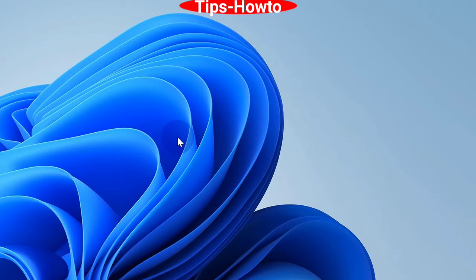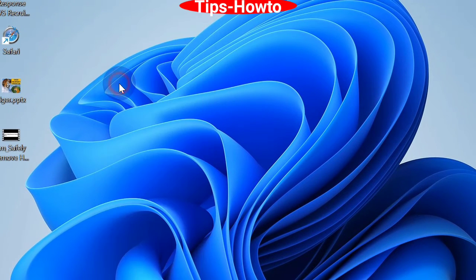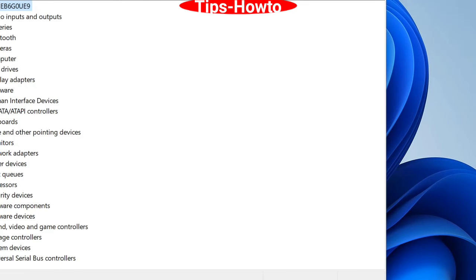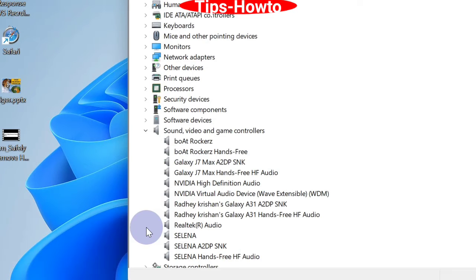And the fifth one is update the sound driver. Again right click on the Start button, choose Device Manager, and go to your sound driver installed in your system, Sound, video and game controllers.